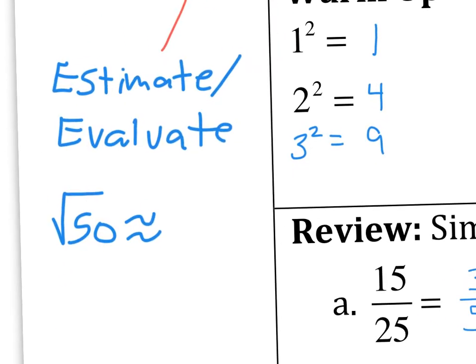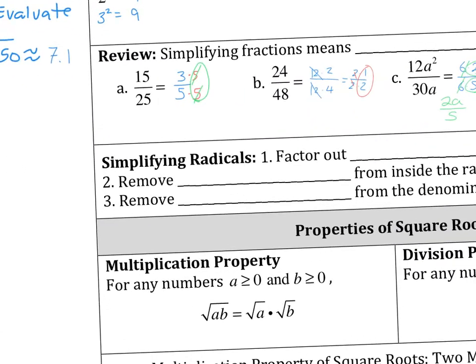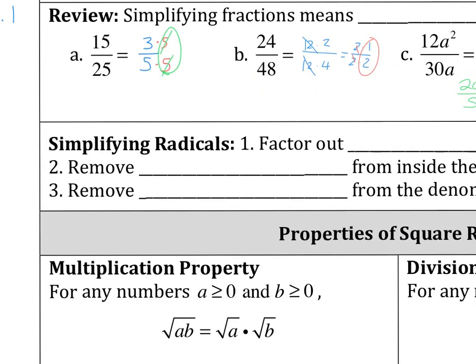If I said, evaluate the square root of 50 or radical 50, some of you could probably do some of it in your head because it's 7 point something, or you plug it into your calculator to get about 7.1. We are not evaluating. We're not estimating. What we're doing is simplifying in the same way. When we simplified the fraction, we got 1/2, and that's where we stopped. We kept it as a fraction, unless it reduced all the way to a whole number. So that's what we're going to do today as we simplify radicals.